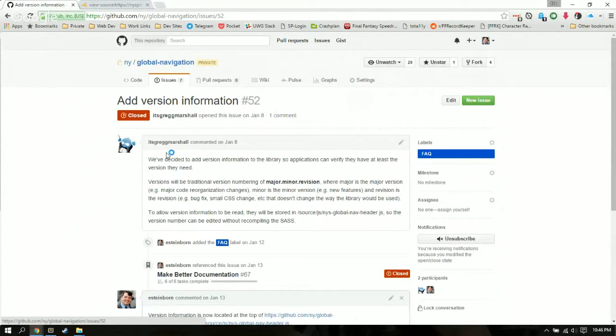So we decided to add a version number to the JavaScript file in the library in order to be able to check, when you install the Drupal module, that you're using the correct version of the module or the version of the library, as well as Greg added a piece of code that actually spits out the version to your source code.